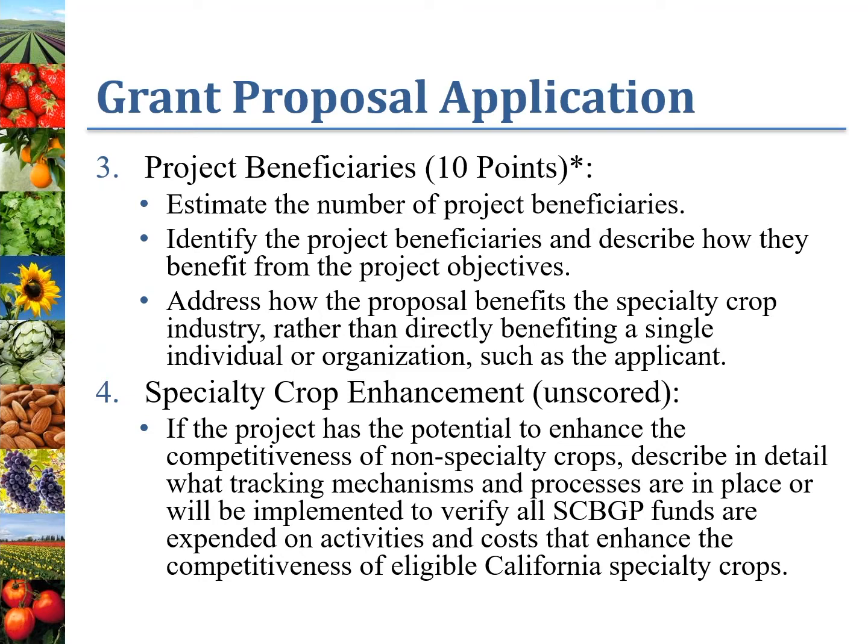Question 4 is specialty crop enhancement and is unscored. SCBGP funds must enhance the competitiveness of specialty crops as defined by USDA. If your project has the potential to benefit non-specialty crops, describe the method that will be used to ensure that SCBGP funds will not be used toward this purpose. Common examples of projects that have the potential to benefit non-specialty crops would be projects involving farmers markets where non-specialty crops are sold, or projects involving nutrition education that will also include information on grains or protein.